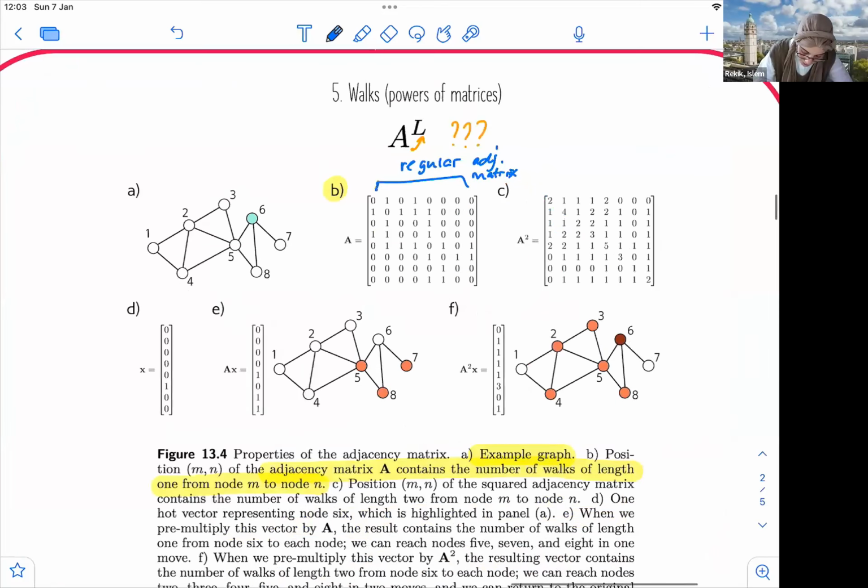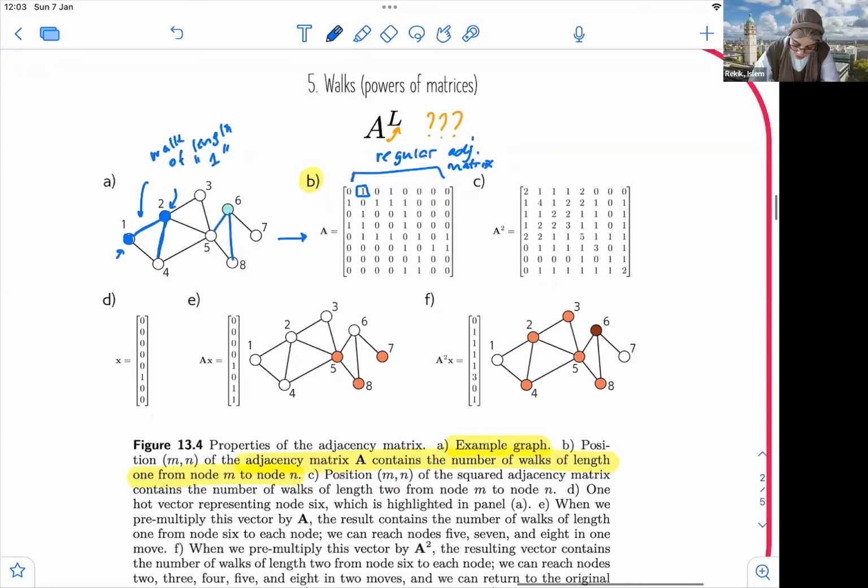So if you look at this graph, you encode it directly into this matrix, which means we're only recording the connectivity between nodes, for example, node 1 and 2 are connected, so these edges. This is what we call a walk of length 1. You walk from a source node to a target node, and the length of the walk is 1 here. So this is considered a trivial matrix.